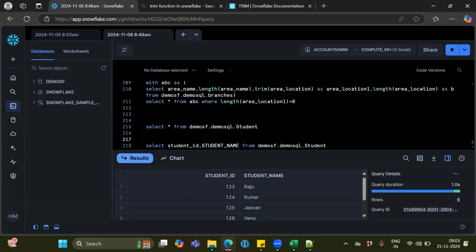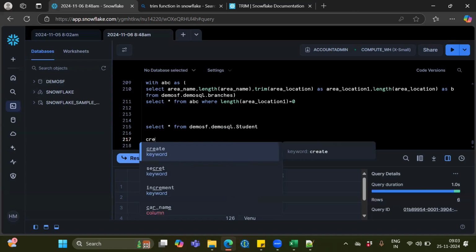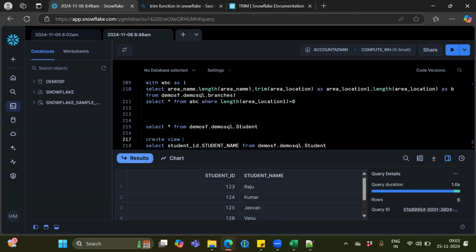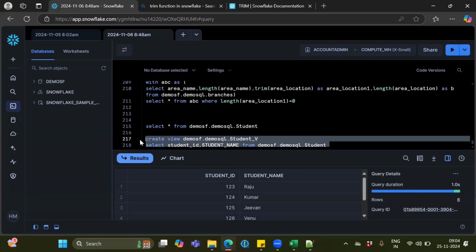Just as you create a table with a table name, similarly we write create view with a view name. To have a difference I'll give v, meaning my view table. I need only these two columns, so I will execute this.